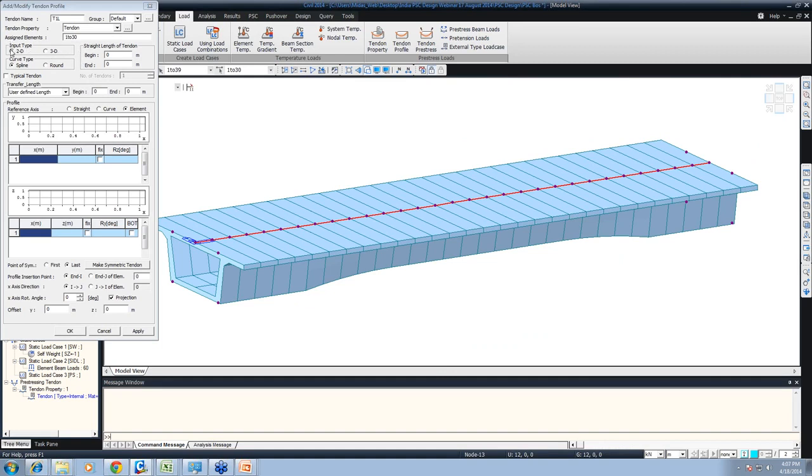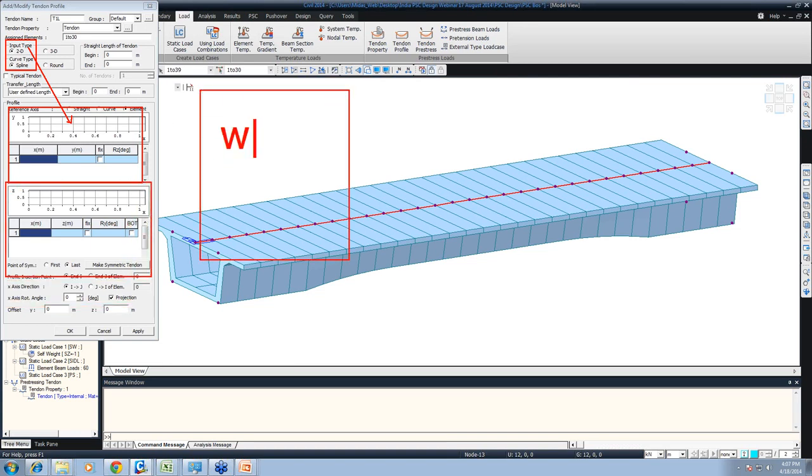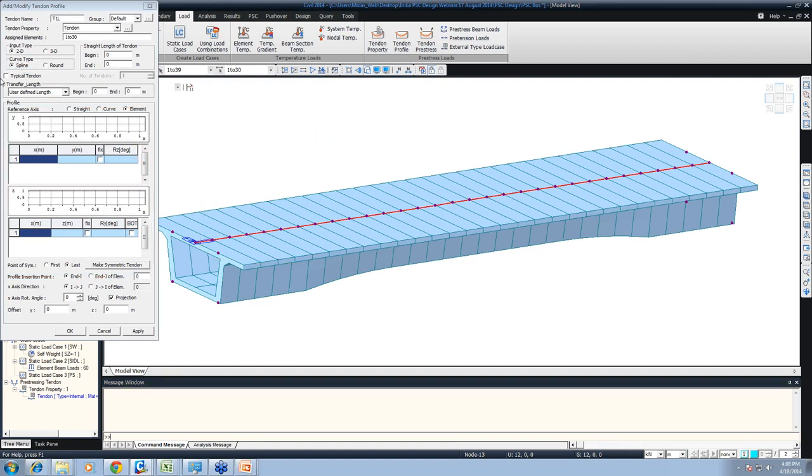Okay. So we can either enter as a plan and elevation. Usually in AutoCAD you have some plan of the tendons and elevation of the tendon. So you can define your plan here. This is your plan and this is your elevation. You can define your elevation. So if you have an Excel sheet of the tendon profiles, what you can do is directly copy those tendon profiles and paste them here. So you can directly copy and paste, using Control D. This is quite a simple way.